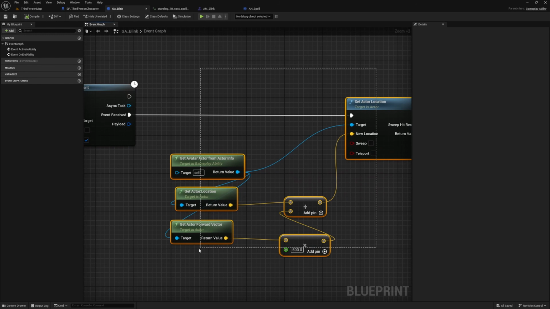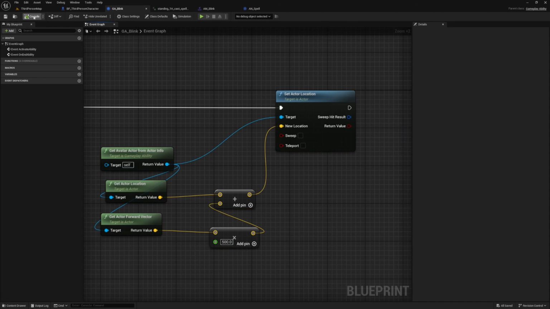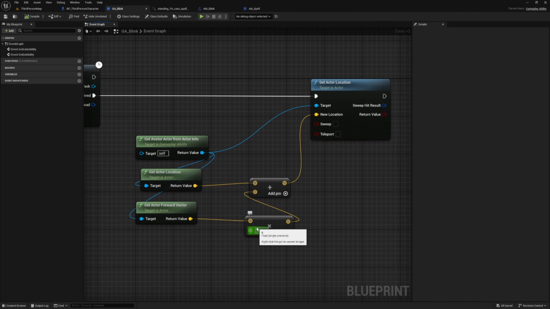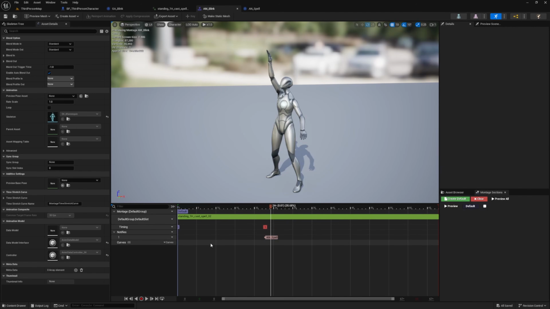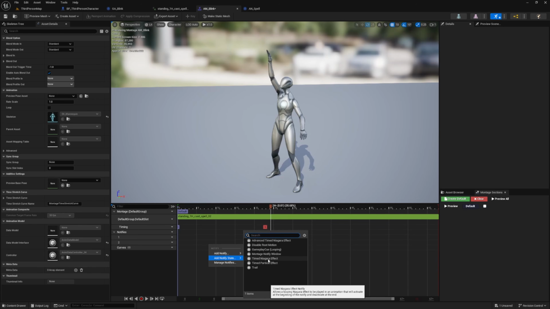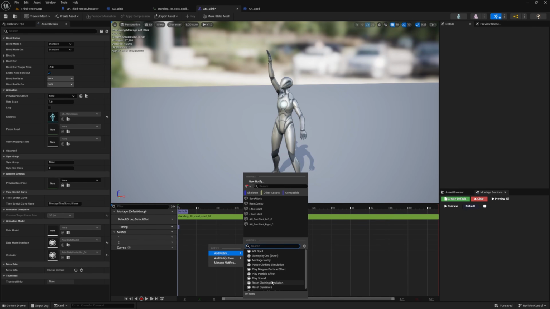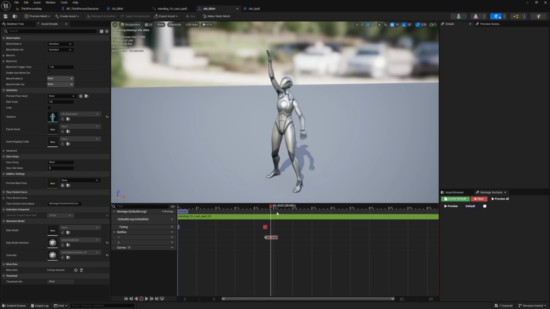So it'll do the set actor location part, which is going to essentially move our character forward by 500 units as so. And you can also do other things in this by adding another track and then you can just add a notify state, such as you can have a timed Niagara effect, particle effect. You can add trails. You can add sound effects, particle effects. Yeah, there's a lot that you can do from our anim notifies themselves. And I can make a separate video going over how to make some anim notifies.